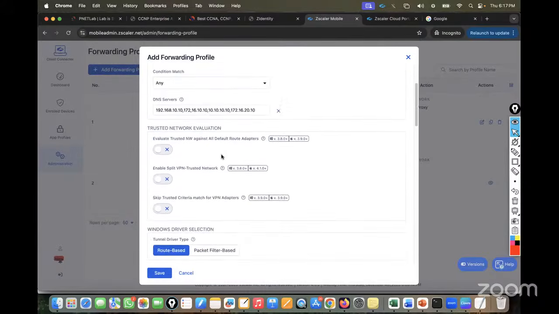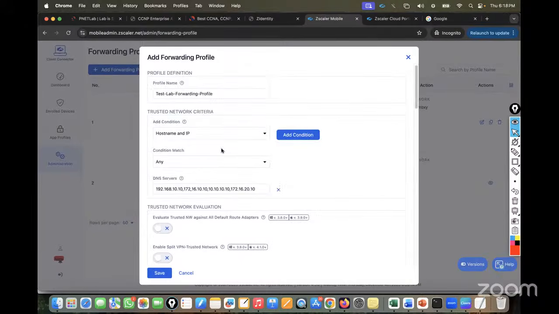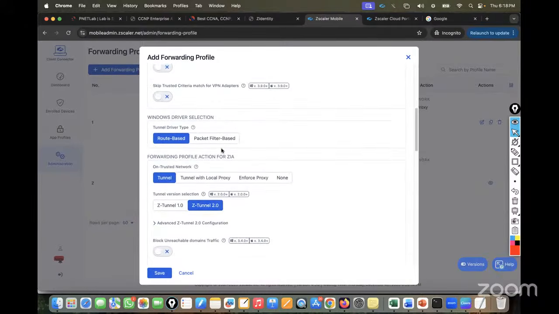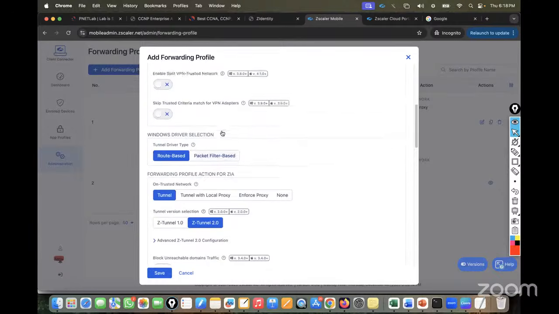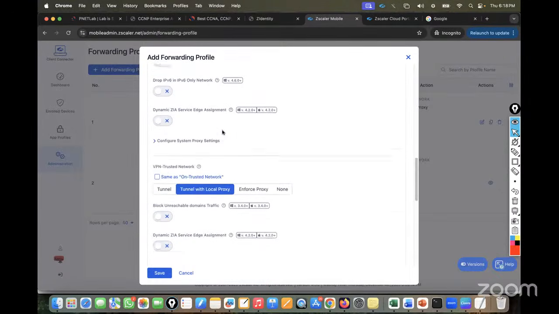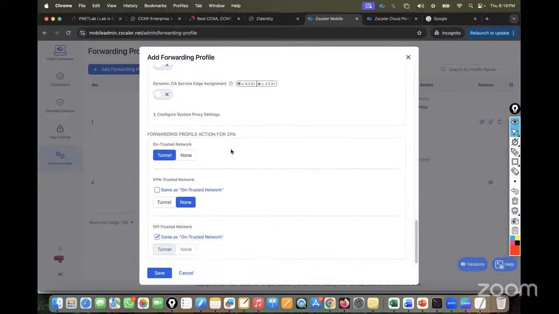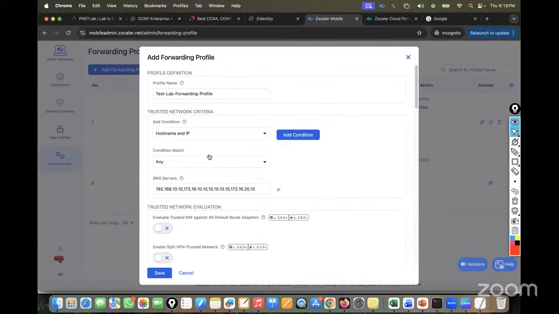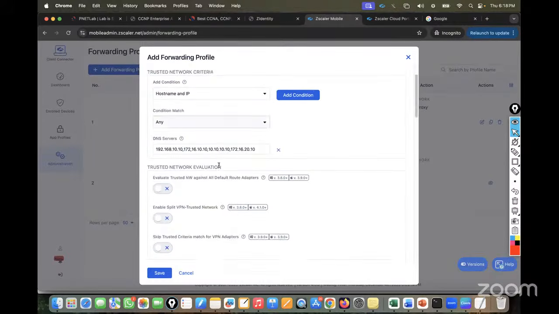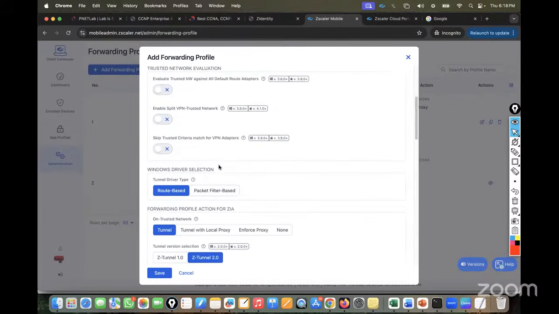Here is some trusted network criteria. Let me find it here. GIA I have done. So trusted network, basically I must be off trusted network. Okay, on trusted network. So basically this is GPA. Hold on guys, I believe something is wrong here. There should be trusted network also.